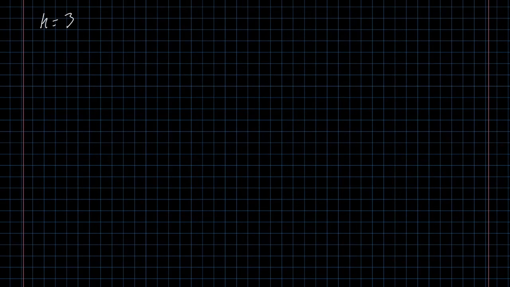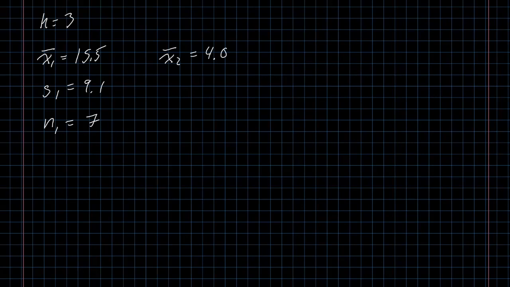All right, let's look at a situation where I have 3 samples. In the first sample, X bar is 15.5, S is 9.1, and N is 7. In the second sample, X bar is 4.0, S is 5.2, and N is 5. And in the third sample, X bar is 5.8, S is 5.9, and N is 6.